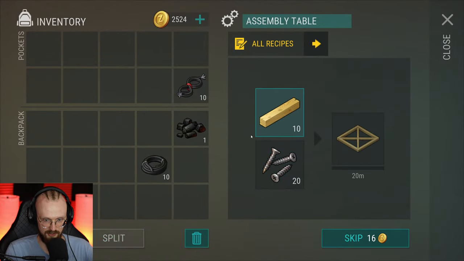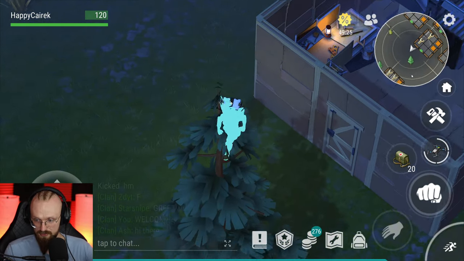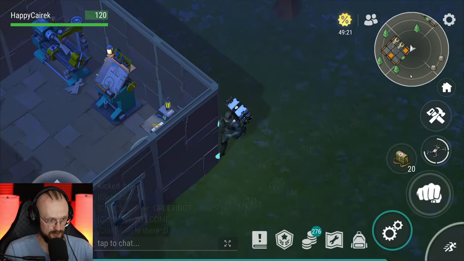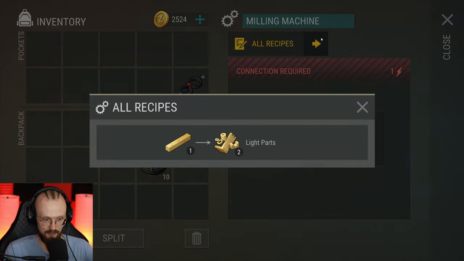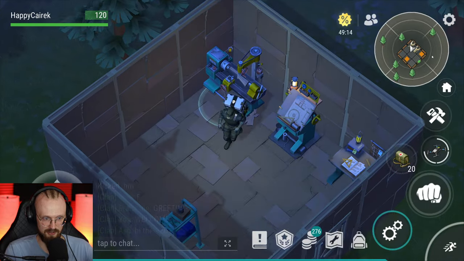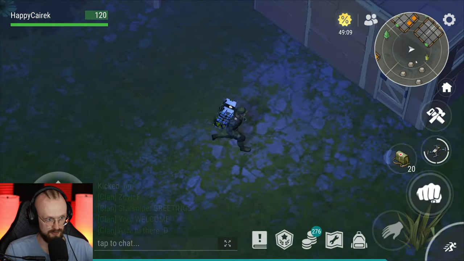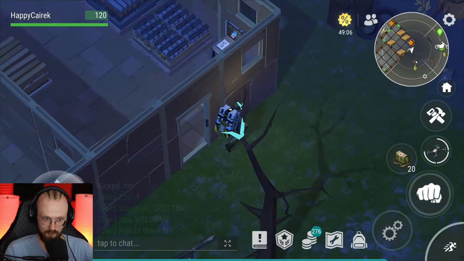Okay, let's add those. We can start making these light frames. And there's something else that I need to make. I just don't remember what else we need to do here. There is something else. Perhaps here. Maybe I need those light parts. I don't know. We'll see. Kinda easy. That is it. We did everything there is to do.